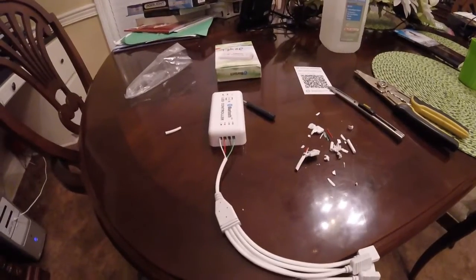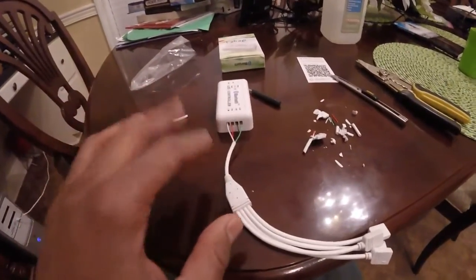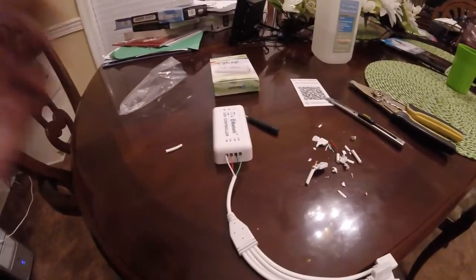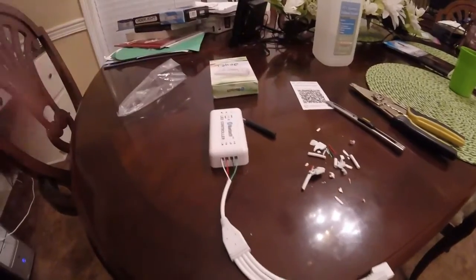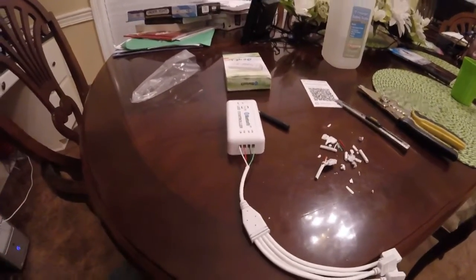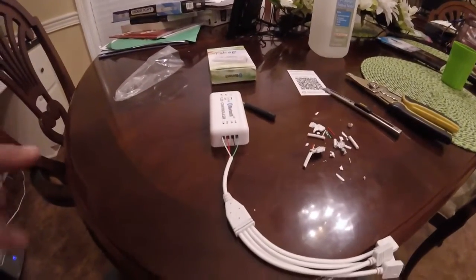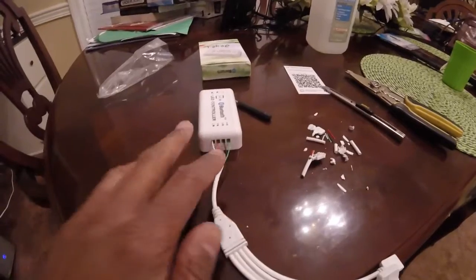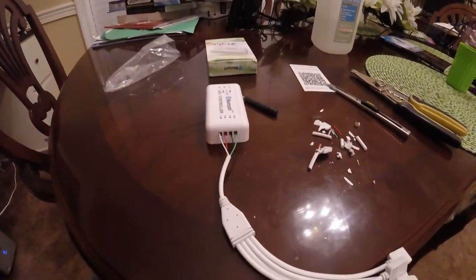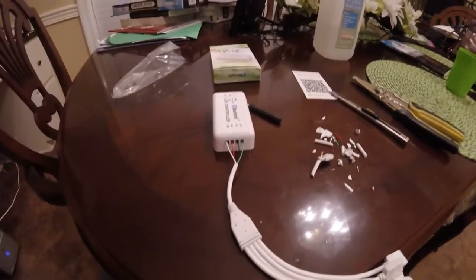Weird, I know, but these RGB connectors, sometimes the blue and the green will be switched up. So it's just something you gotta deal with and kind of catch on to the more you do them. But that's how this one is set up. This particular one, with these particular halos, might be different with yours. If you're using this kind, wire it up, test it out, switch it around until you get the colors right before you finish the install. But this is what's working with these.